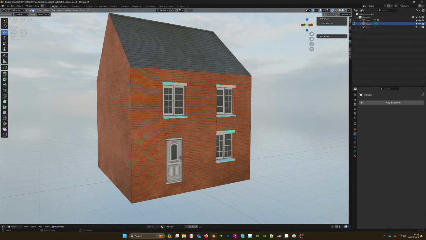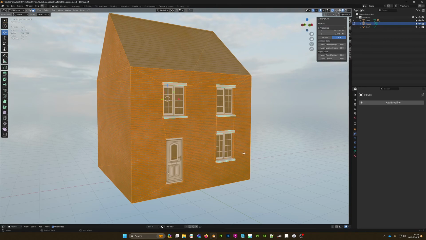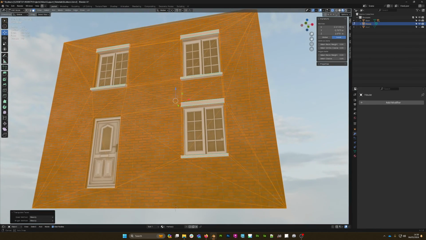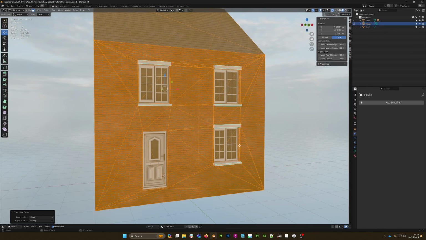So we're going to very quickly fix that. If we press 3 on the keyboard, so we've got a face selection, we select all of the faces by pressing A. We can do a Control-T to triangulate everything, which is not very pretty, but it's effective. And what I can do at this point is do an Alt-J, and it will remove a lot of those triangles.